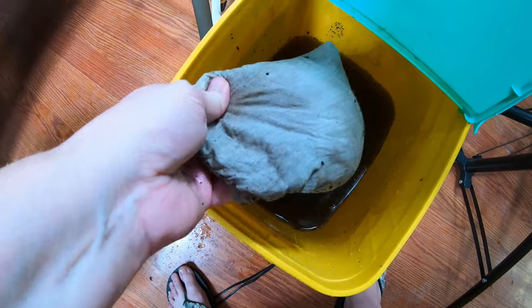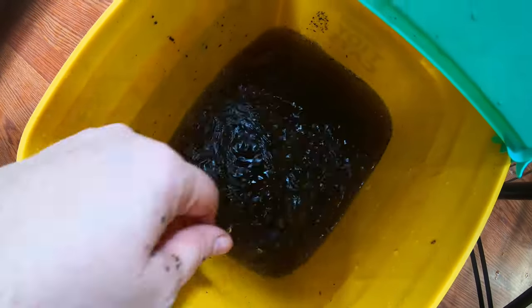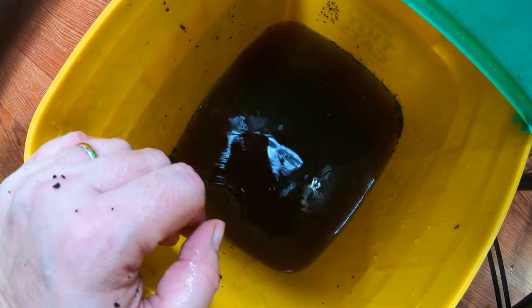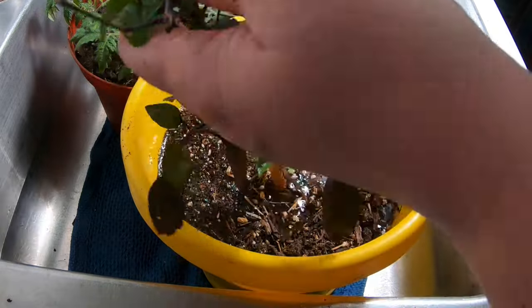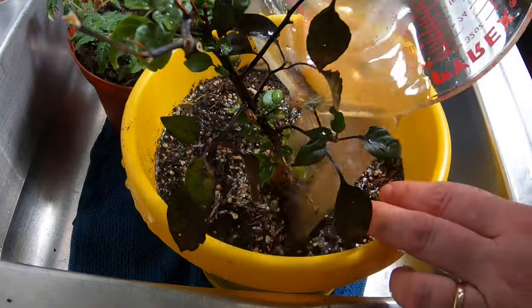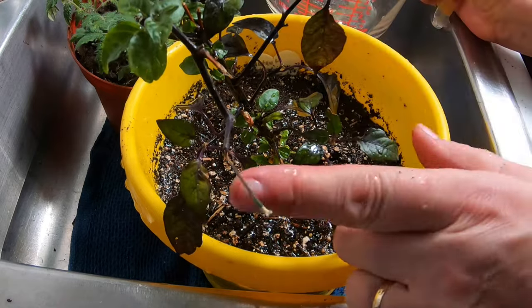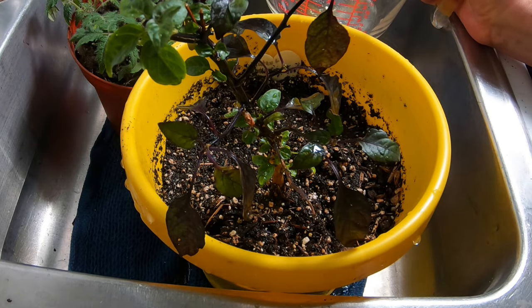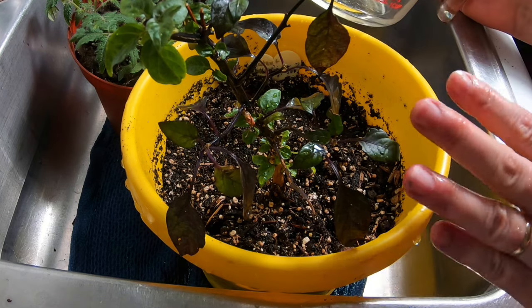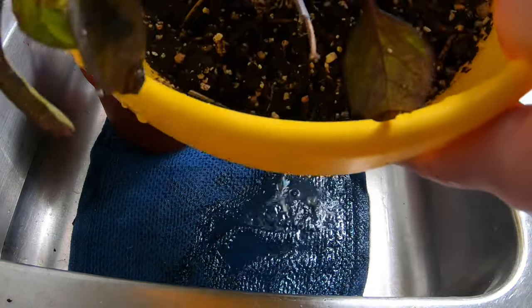I poured it into my one-liter bag, which I probably should have started out with in the first place. Now let's go feed some tomatoes and some house plants. Here we are at one of my overwintering peppers — this is a mutant mix pepper, it gives me tiny little red and gold peppers. I just got the leaves a little bit wet. Overwintering peppers can sometimes succeed or fail, and I think one of the reasons I succeed as often as I do is because of my worm casting tea. Now I've got all of the leaves wet and the soil is wet — I gave it about four cups or one liter, and this plant is ready to roll.